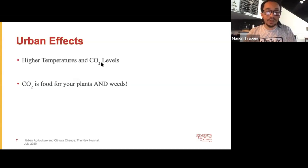That is especially true for crops where the plant canopy architecture does not shade the soil from light, which causes constant germination of small weed seeds on the surface of the soil. Carbon dioxide is food for your plants and weeds.